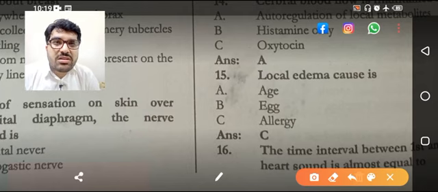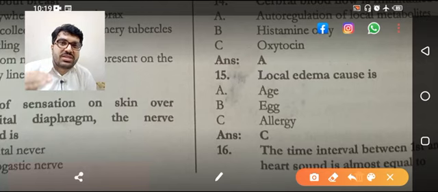But if that is not in the options, then what is the best next option? That is decrease in blood pressure. During inspiration the blood pressure drops, and the pulse pressure drops, because the systolic BP drops but the diastolic is the same.